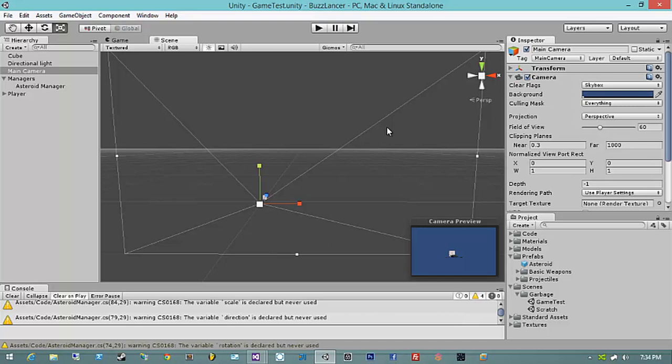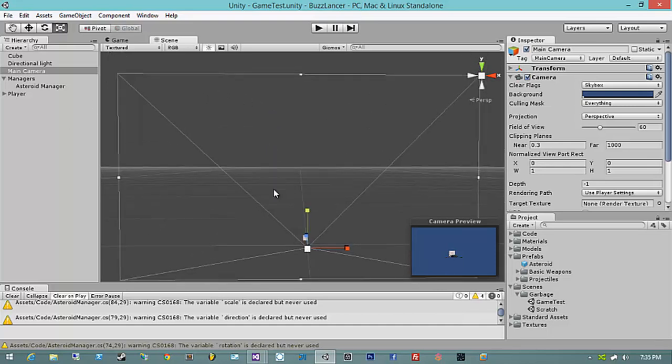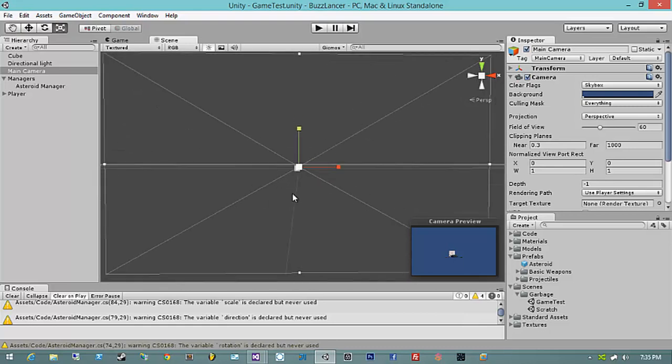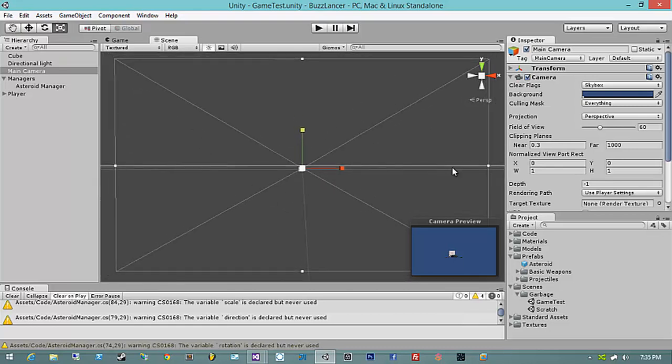Now, this won't actually give us a proper distribution, unfortunately. By the way, when I say viewport space, I mean a number between 0 and 1 in both x and y. So it's homogeneous space. It's where you have like 0.5, 0.5 is the center of the screen. So if I compute a number between 0 and 1 for both x and y, and then I pick a number between, let's say, 20 and 500 for the z coordinate, I can then project a ray from the beginning of my frustum to that point in the distance.